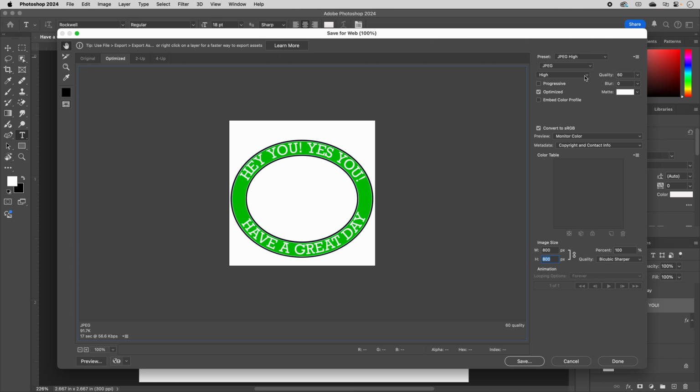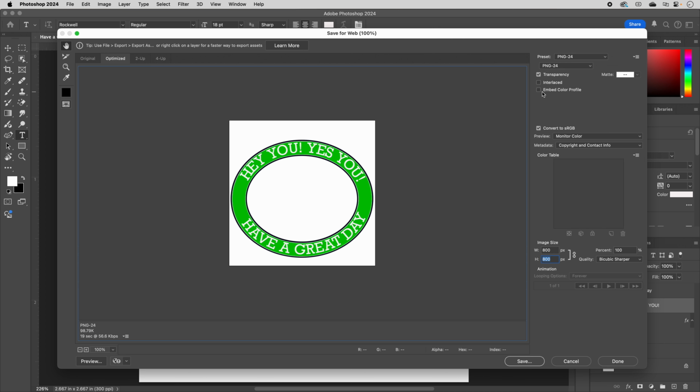If we try PNG 24, it's about the same size. The nice thing about PNG is that it's a lossless format. So if the sizes are pretty much the same, you could choose PNG. If PNG was going to make a 4 megabyte file, then maybe we would do the JPEG High instead.